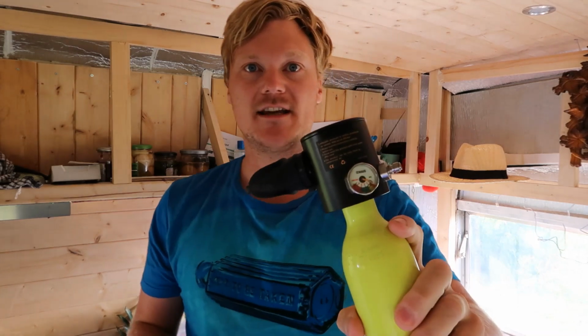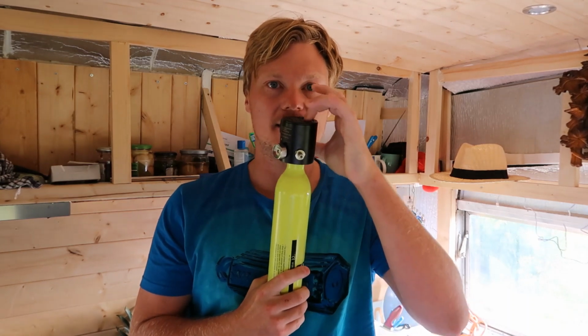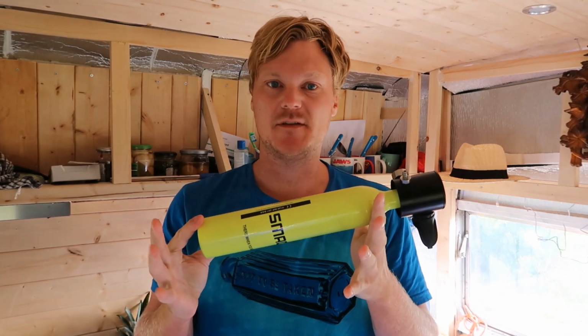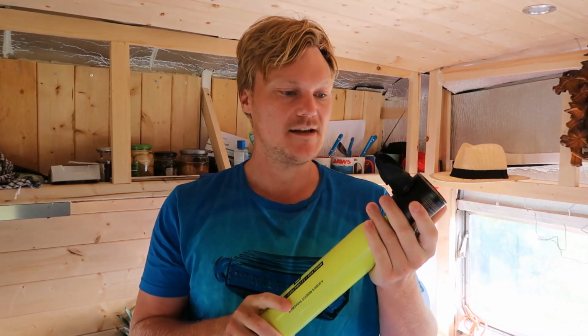It does have a pressure gauge on it, but if you're going to check that whilst you're underwater, you have to take it out of your mouth. You have to look, and then you have to purge the regulator, which means you lose air. And these have such a small capacity, you don't really want to do that. But I won't be diving very deep. I probably won't dive beyond 15 feet with one of these.